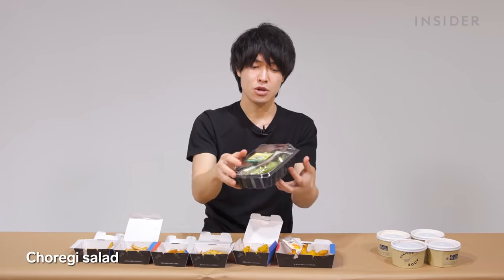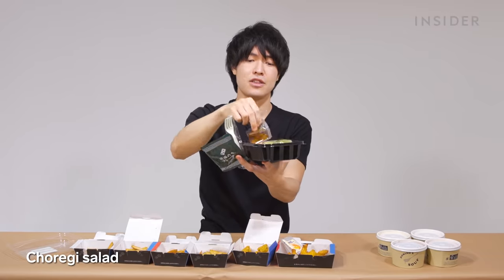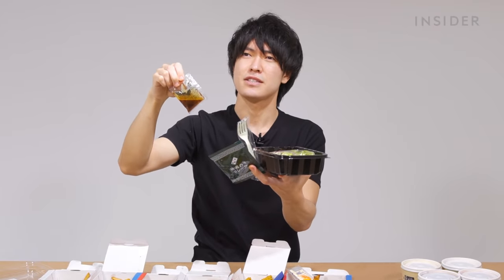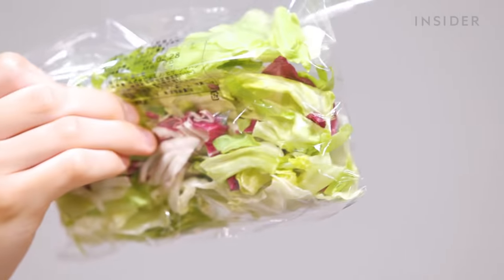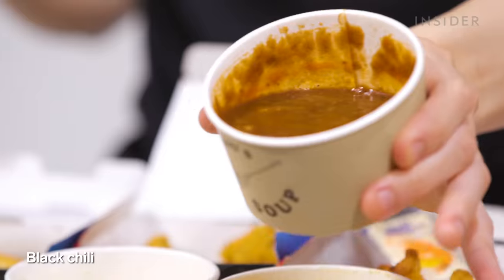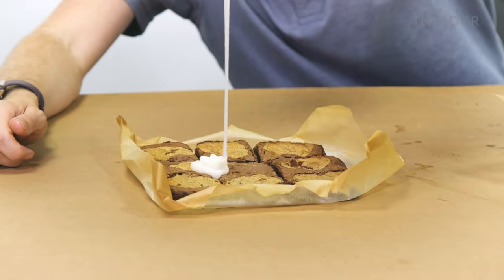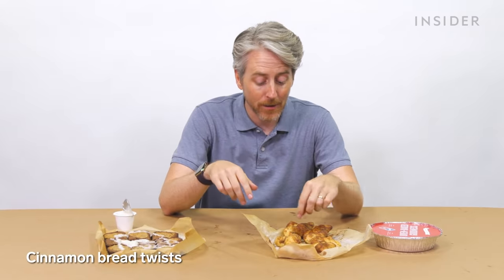Here we have choregi salad. We've got Korean style seaweed flakes and choregi dressing. So choregi is like Korean style sesame oil dressing, and fresh salad in the package. So here we have corn potage, clam chowder, minestrone, black chili. You've seen these before. It is the Domino's marbled cookie brownies. Liquid sugar, oh yeah. You can also get these cinnamon bread twists.